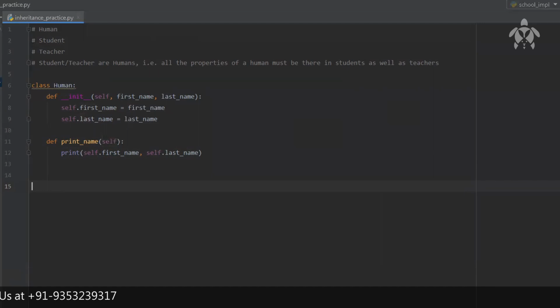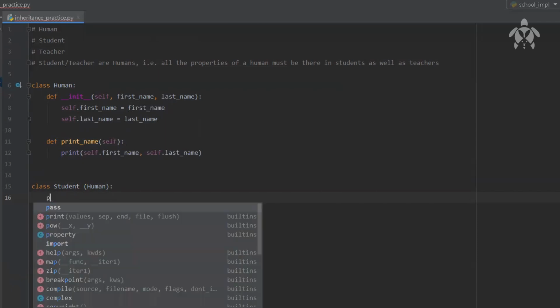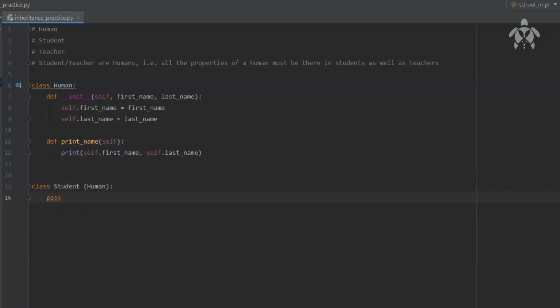Now let us create another class with the name, let's say, student. The student class is inheriting the properties from human. So I should write down student, and within brackets I should write down human. If I want to add some more properties in this particular class, I can do that very easily. If not, I can just write pass and leave it. So this is a student which is getting inherited from human, and the student doesn't do anything by itself. Whatever it is getting from the human, it is okay with that. It doesn't want to do anything by itself. If I want to do something by myself, I can write it down over there.